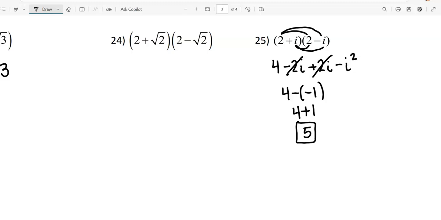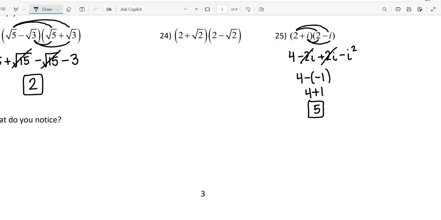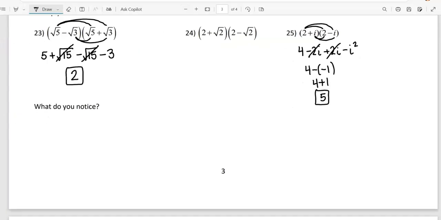Questions there? What do we notice about all three of these? Except for the last one, right? That would be complex times complex. So we multiplied two irrational quantities, or two complex quantities, and got what? A rational number, right? Okay. So technically, didn't we rationalize these expressions? Interesting. What else do we notice about these three?